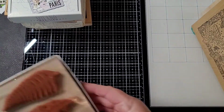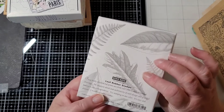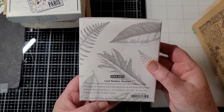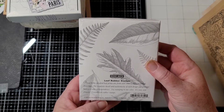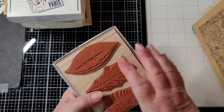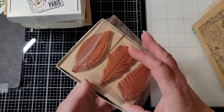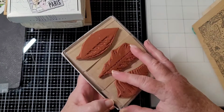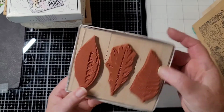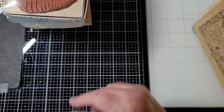And this one, let's see, Hero Arts Leaf Rubber Stamps 2000. See, what's funny is a lot of these say made in America. And these have never been used. Aren't those beautiful? Alrighty. Oh, and then I have to show you.